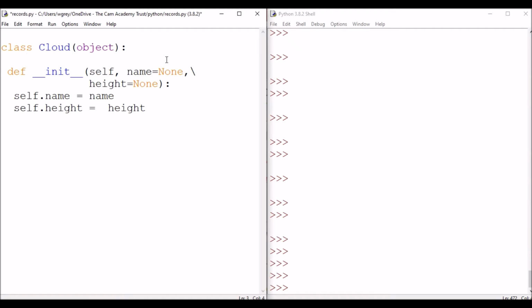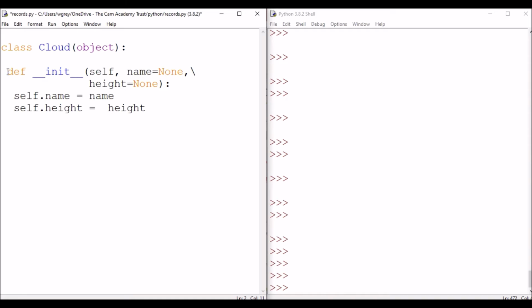Records are another data structure that we can use. Now in Python, they're not created in a very elegant way, so we're going to just have to take some of this as read. When you're creating your record, you first need to create a class, and everything is going to be very similar to what's here, except you can change the name of your class to be whatever you want it to be.